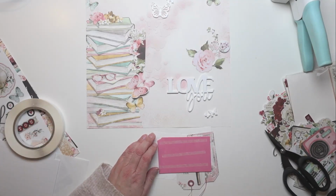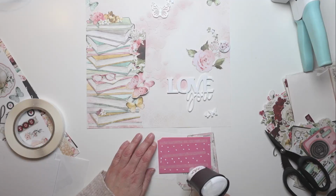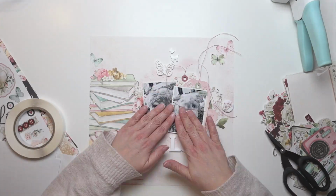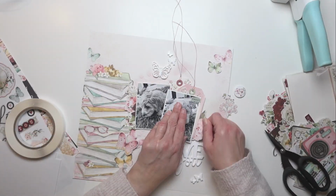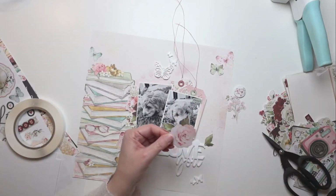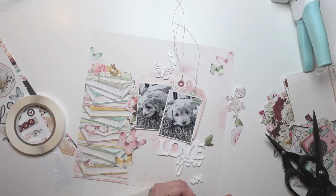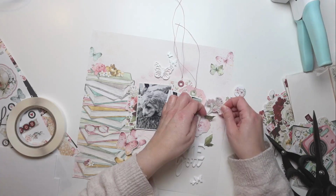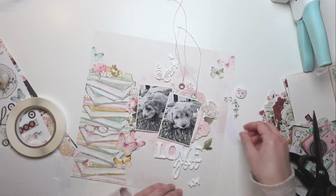I suppose the annoying part about this page is, because I want to do the clusters of embellishments, I am covering up some of those butterflies I made, but you can still see them coming out of the bottom and you can still see them flying out of the top, which was the idea behind the stencil, that it gave a really nice place for your photographs to sit.